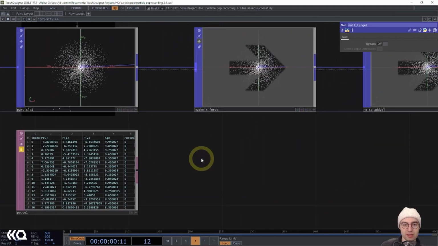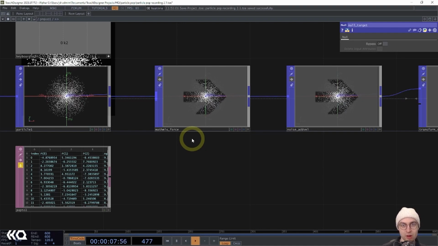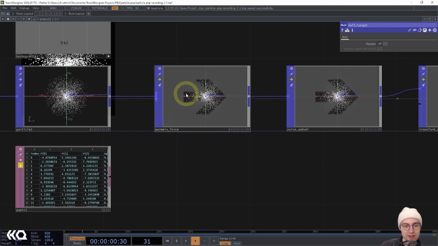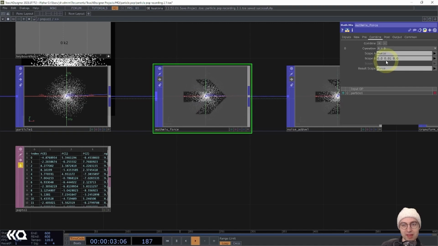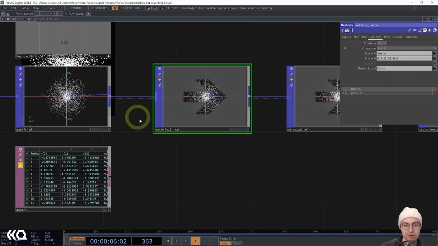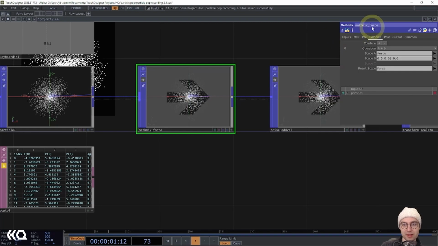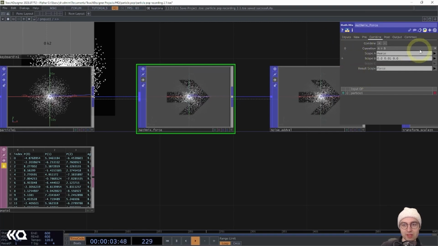We can actually use, in a very simple way, this math mix operator in order to adjust that attribute and add a constant force to all of the particles at the same time. So what I've done here is the math mix pop is sort of a Swiss Army knife of an operator and has a ton of different functions that we can use to work with math and modify the attributes of the incoming geometry.